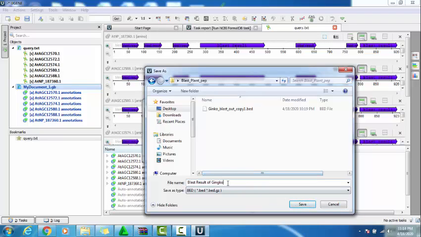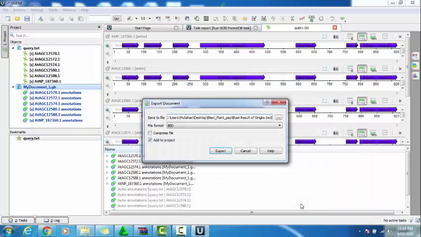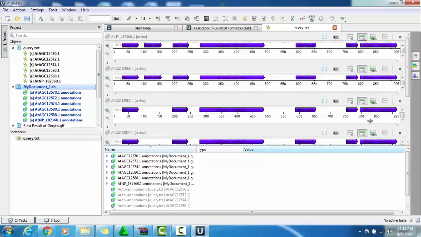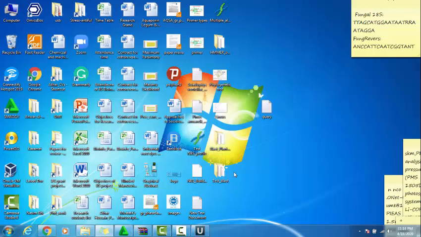This is the name of the plant species. So we will just save this one. Here we will use the TSV file format, then export this one. Now our file is exported, so our local BLAST is completed.